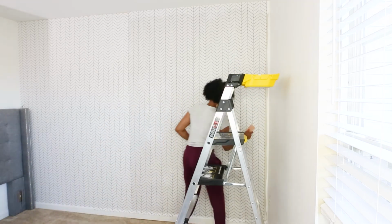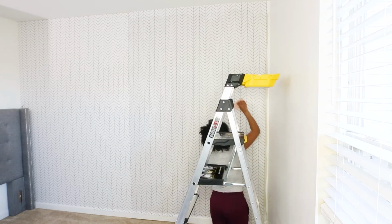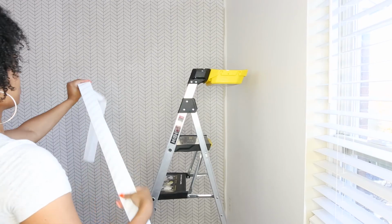I had looked at the style number, and I'll be sure to put the wallpaper that I used from Home Depot and Amazon. It's the same exact one, but if you prefer to order one over the other, I'll make sure I put both in there.